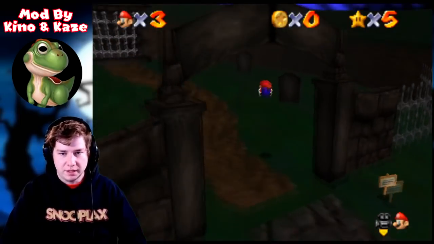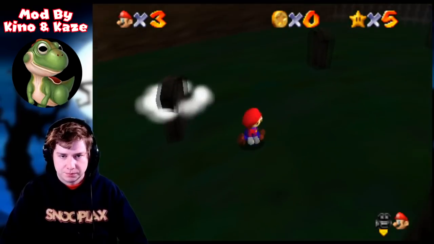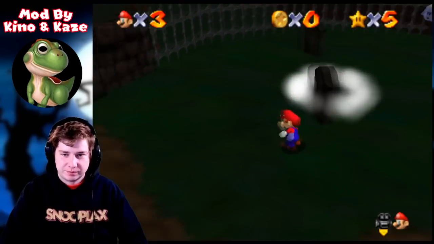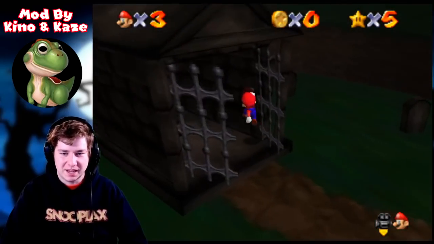Alright, check out this graveyard area again. So we can't kill the Boos, so what can we do with them? Oh wait, looks like I just go into the gravestones here. Well, that's a pretty cool twist. And that opens up that.